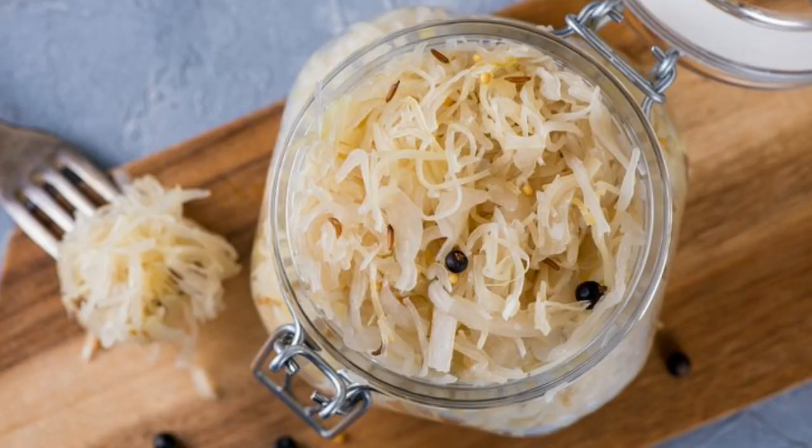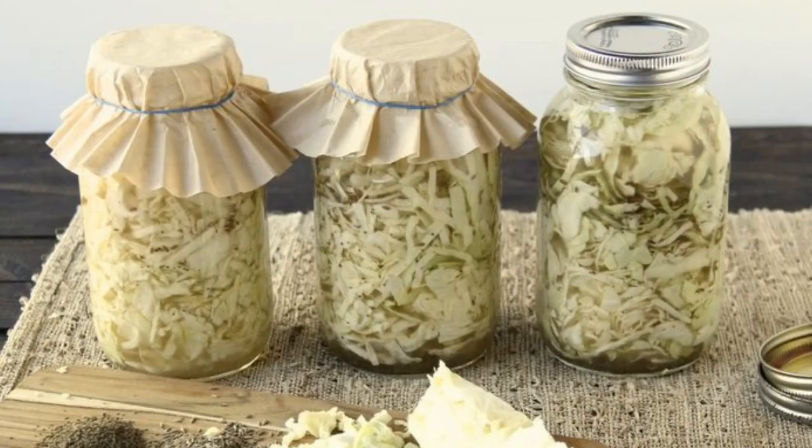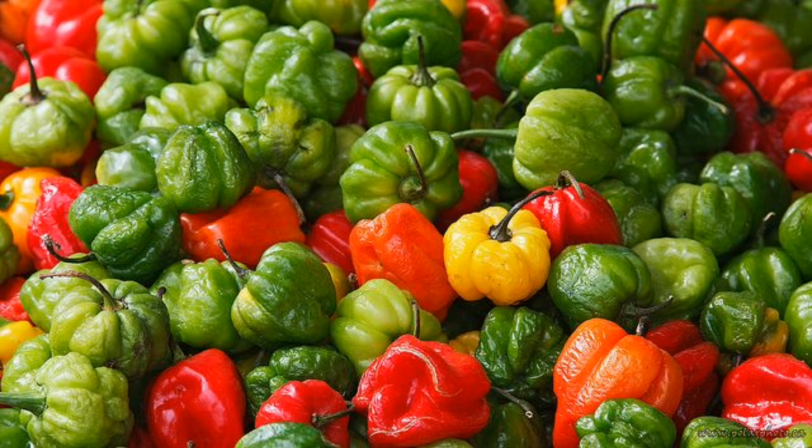Another form of vitamin C you can try taking is sauerkraut. Sauerkraut is fermented cabbage. Fermented cabbage has the highest levels of vitamin C. You can also opt for the capsicum. Capsicum also has good levels of vitamin C as well. So those are the steps you can take to fix tooth sensitivities.